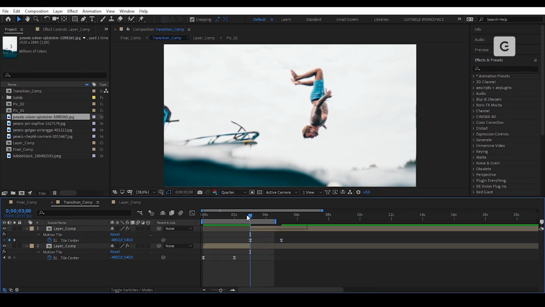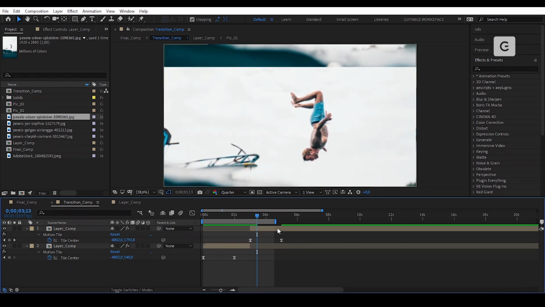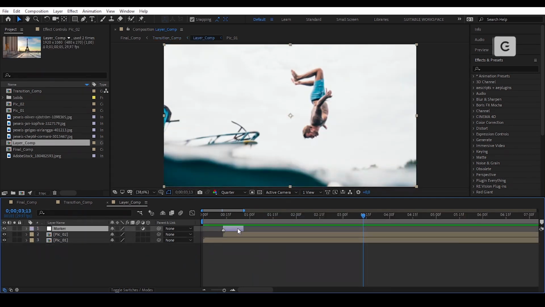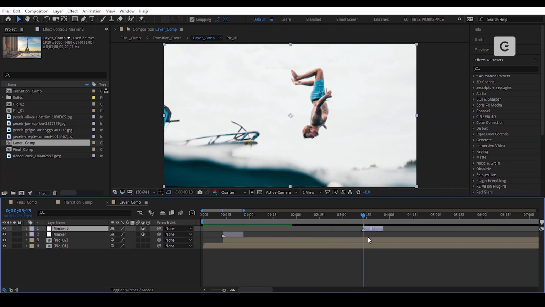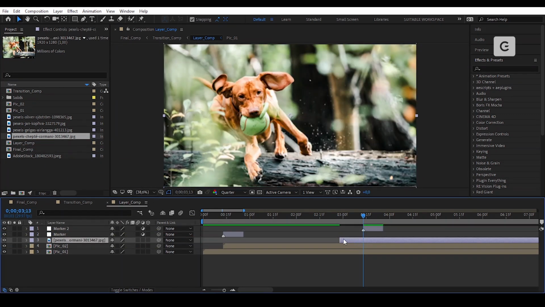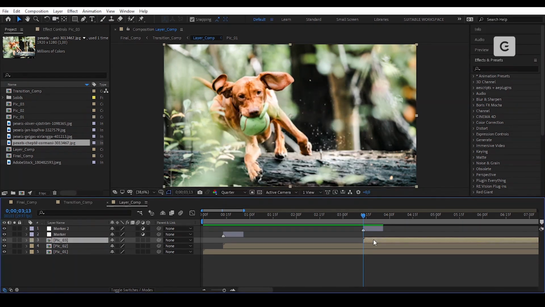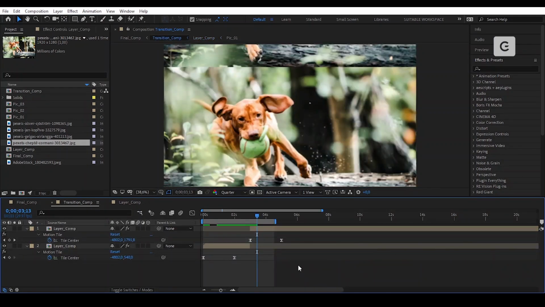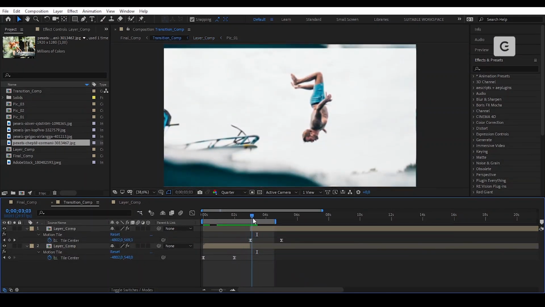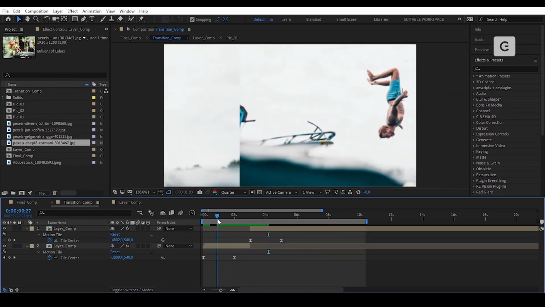As we did previously, take your time ruler to 13 millisecond. Double-click on the pre-comp, place a marker at the same point of the time ruler. Drag a footage and place it at the same point of the time ruler. Pre-compose the footage and rename it Pick 3. Now take a look.